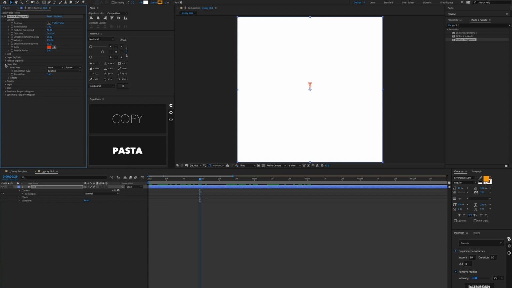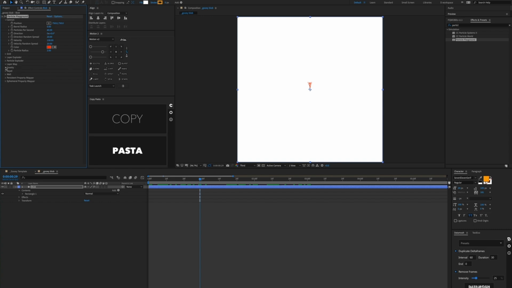So if we wanted to create, let's say, a swarm of bees, we could import a bee image and select this layer map layer to be that bee image, and now every single particle that's generated will be of that bee. Now, of course, there's a lot more depth to this effect, and we can obviously drop down this effects drop down menu here and play around with at which point the frame is taken from and a bunch of other good stuff inside of there.